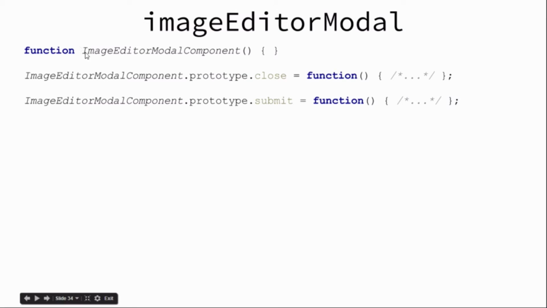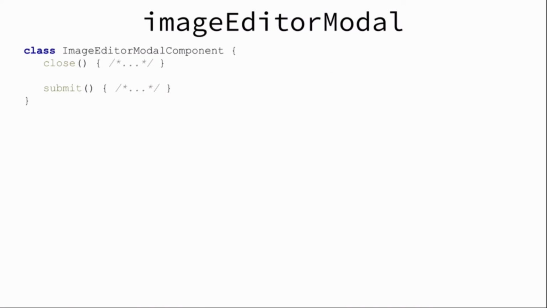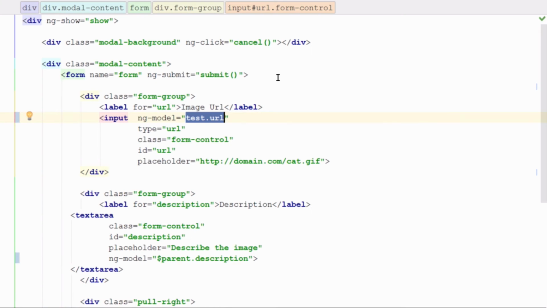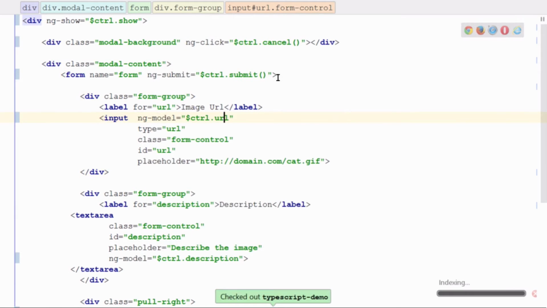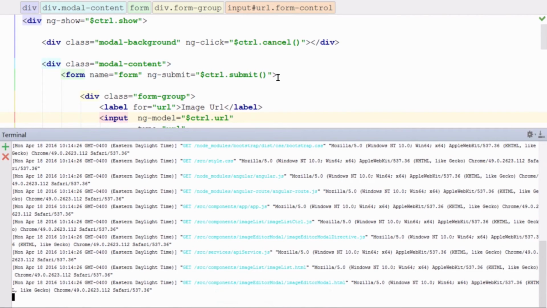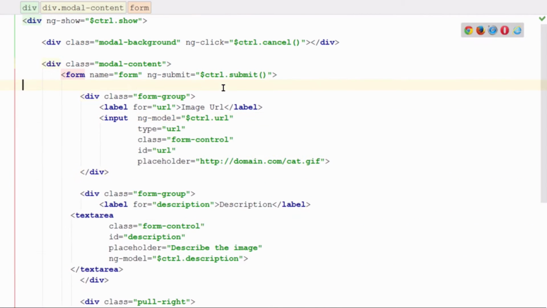So right now, my controllers are registered like this, where I add things onto the prototype of the controller. I could write this with much nicer syntax in ES6 using an ES6 class. So it would just look like this, and I never have to write the word prototype again. It's just much cleaner. So I have a little example of using TypeScript. And essentially, all I've done here is renamed all my .js files to .ts. And that's really all you have to do to start using TypeScript, seeing as though it is just a superset of JavaScript.